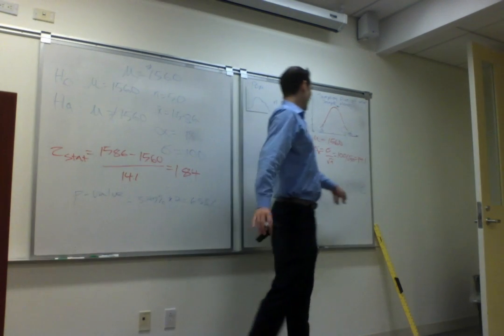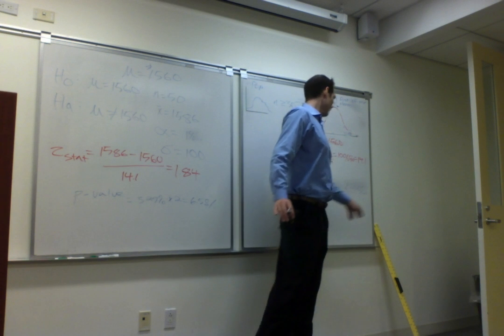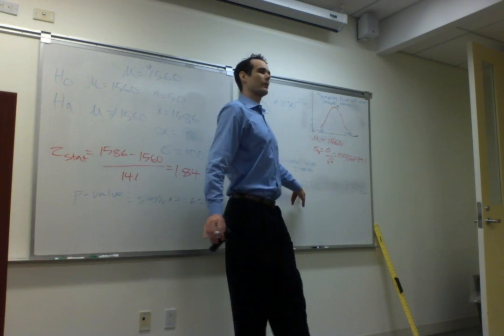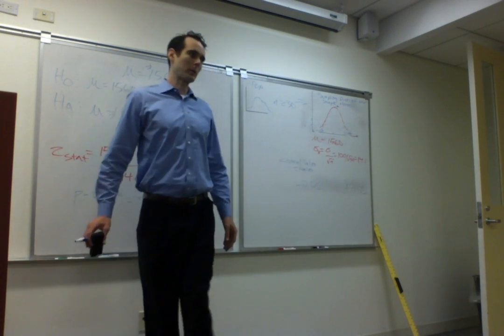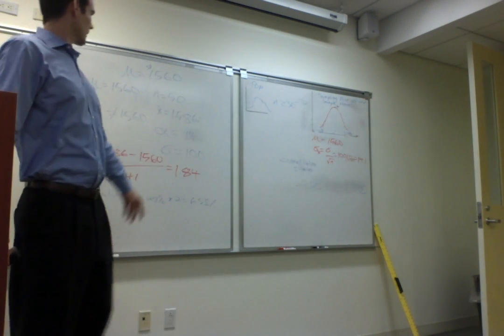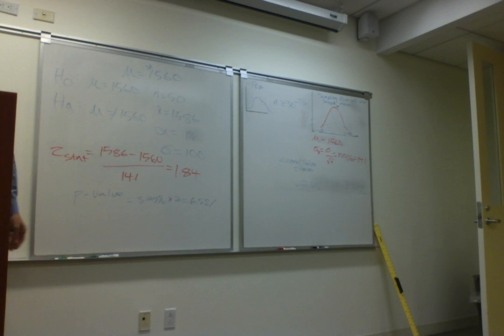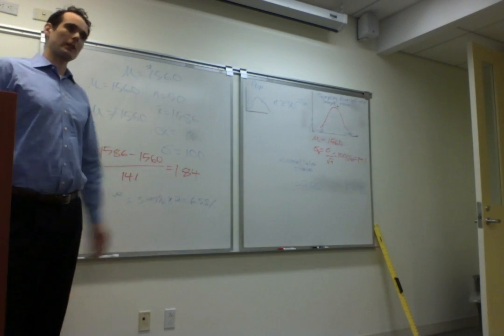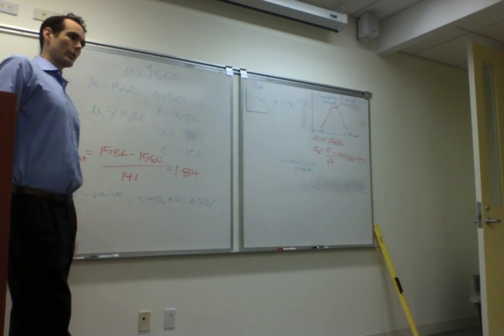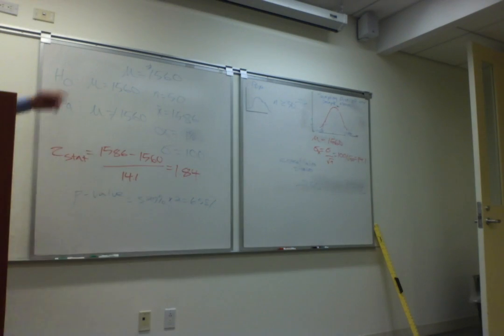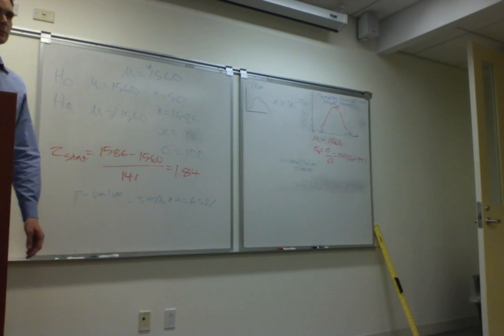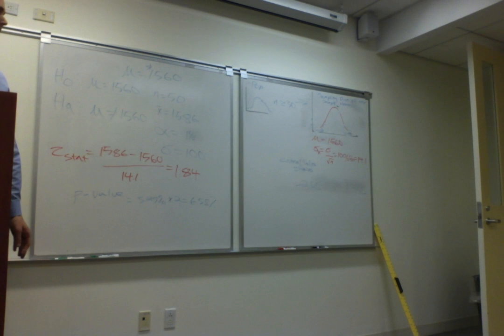We needed one of 2.58 or higher, or negative 2.58 or lower, before we make a strong statement, because our significance level is such a high standard, a low significance level. So in that case, we failed to reject the null hypothesis. We cannot make that statement.